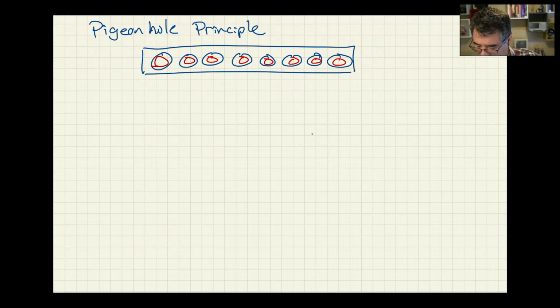And so you'll get at least one hole with 2 pigeons in it. So they would prefer to be in a pigeonhole by themselves, but if they have to double up, then they will. So this is called the pigeonhole principle. You'll be able to fill up all the pigeonholes separately, and then finally you'll reach a threshold, a point at which the pigeons must double up, and they must go into the same pigeonhole.